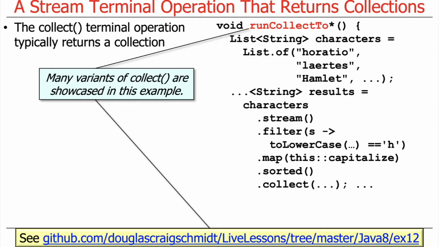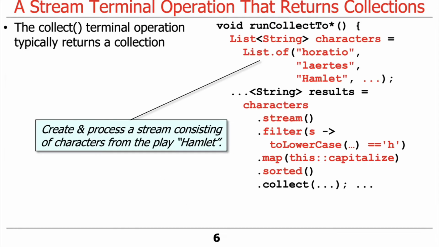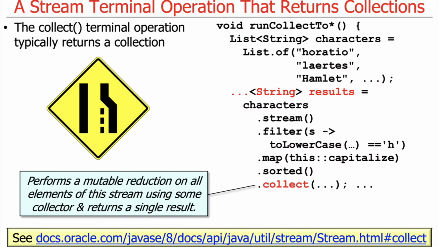We'll show a couple of different variants of collect in this particular lesson, all of which are shown in more detail in my EX12 folder. Once again, we're doing stuff with our good friend, the Hamlet example. And in this particular case, we're going to do things ever so slightly differently. We're going to create a list of characters. Again, not the characters that you would find like the character C, D, E, but instead the characters from Hamlet. And then we're going to go ahead and do some stuff to them, and we're going to collect the results into the appropriate kind of collection.